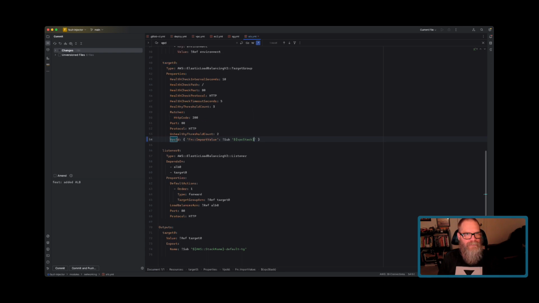Right, that's how we associate our target group to the VPC. Okay, so we'll just delete this stack. All right, and then since that stack's being deleted, we can do this. All right, perfect.